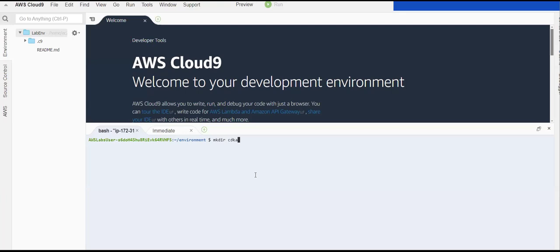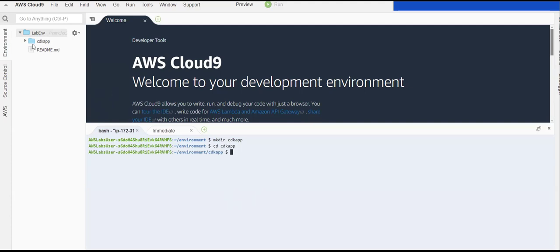Let's say the app directory name is cdk-app. Now I'm just clicking on enter. You can see our CDK app is just now created. Now I'm moving into that CDK app folder. Yeah, we are currently inside this CDK app folder.